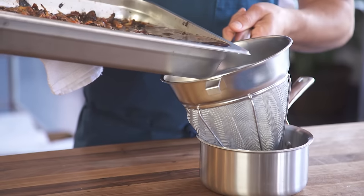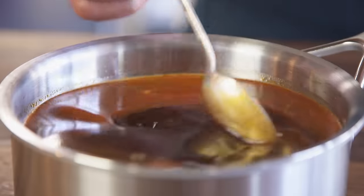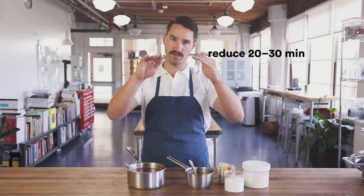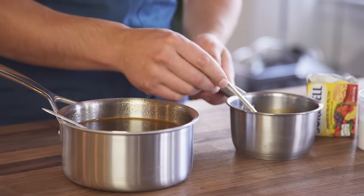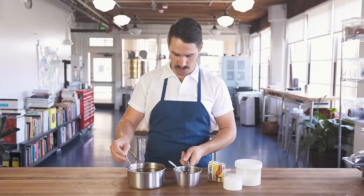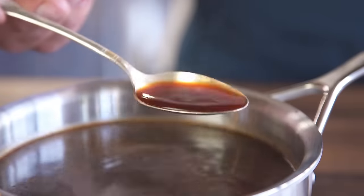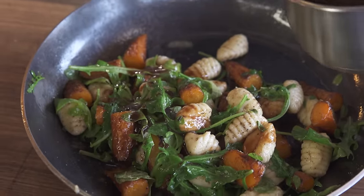All this goes into a strainer. It's almost ready — just cook it down for another 20 or so minutes on the stove until it's nice and reduced, until you have about half as much. But it'll still be thin. From there, you add a pinch of pectin and a pinch of xanthan gum if you want — that's going to give it that nice mouthfeel and stickiness. If you don't thicken it, you'll end up with a more concentrated but still thin vegetable juice.